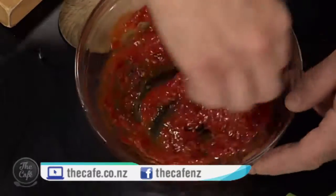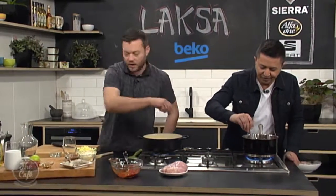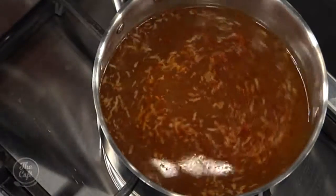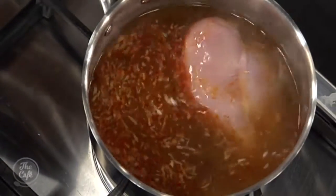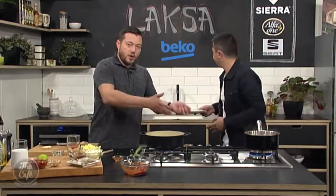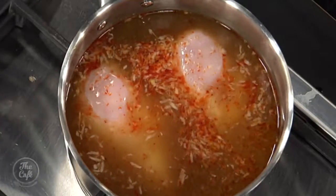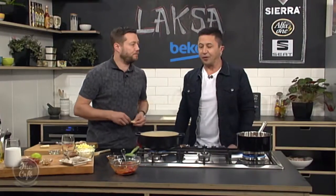As soon as that comes up to the boil, let's get the chicken in. It's starting to bubble around the outside. We've got some nice bird's eye chillies which we're going to chop up with some lemongrass and some ginger — that's going to be for the base of our laksa. There you go, chicken breast in. Bring back up to the boil, turn it down and just cook it really slowly, probably about 15-20 minutes. The slower the better — just keep it nice and moist. Then turn it off the heat, let it cool down and then we can just strip it. I'm just going to do a bit of chopping and then we're ready to cook our laksa.